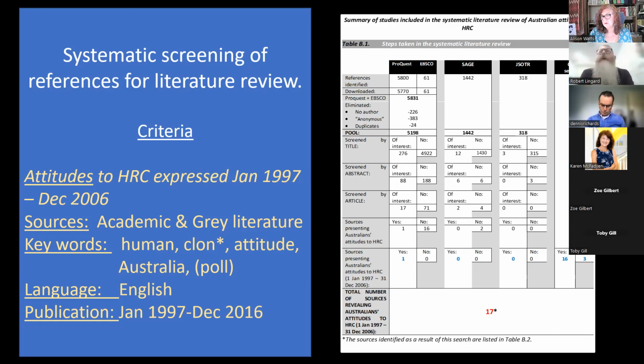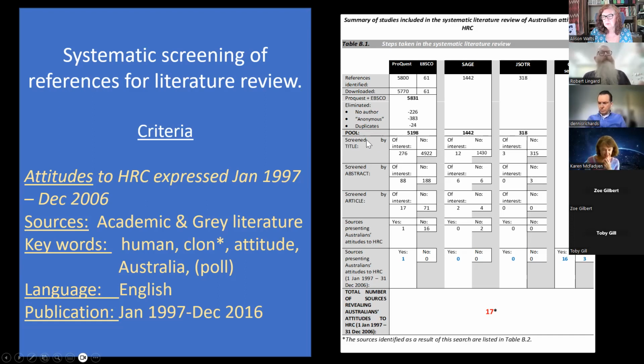Now, when that was operationalized, when I actually turned it into a pile of papers and books to read, I went through the different databases that I was able to access through the university and through Google and other sources, and tabulated it. So it's there on the right. I got a little bit carried away, starting off with about 7,000 sources. If you're doing honours, there's no way you're going to have the time for that. If you're doing your PhD, hopefully you're more sane than to want to do that. But that was the approach I took. And as you'll see, things were compiled and then systematically dealt with.